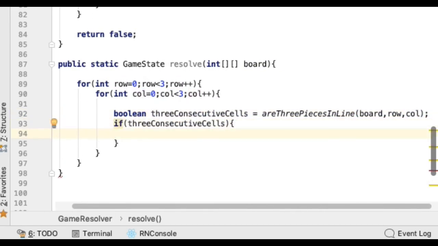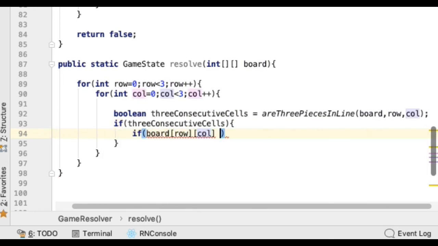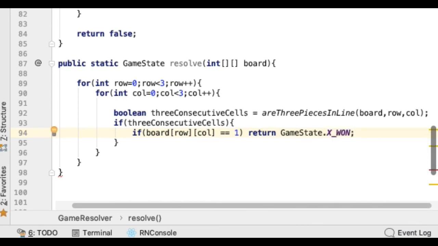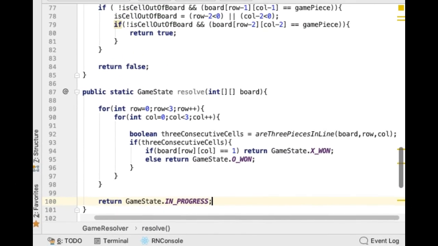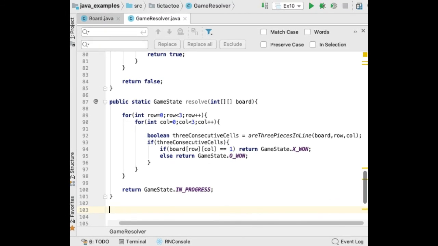If so, if the value of the starting cell is 1, it means that the X won, and if not, it means that the player playing the circle won. And if we didn't find 3 pieces in a row, then we will return in progress. And that's all. We just finished writing a method to resolve the game.